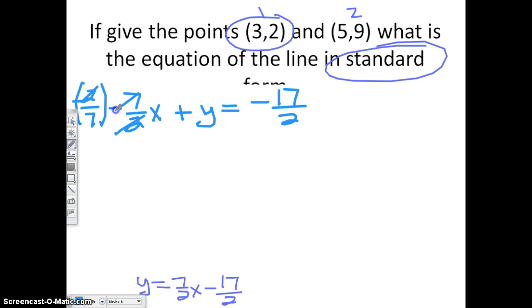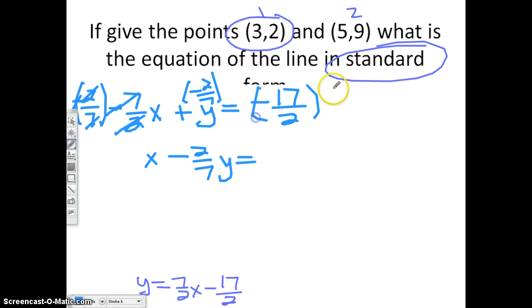Notice how this makes all these cancel, yay, yay, yay, and we're left with x. But that means we have to multiply this by 2/7/2, which gives us a negative 2/7 y is equal to, and we have to multiply this by negative 2/7. Now you can see why this is the most complicated one on your test. The 2's cancel, the negatives cancel, and we're left with 17/7.